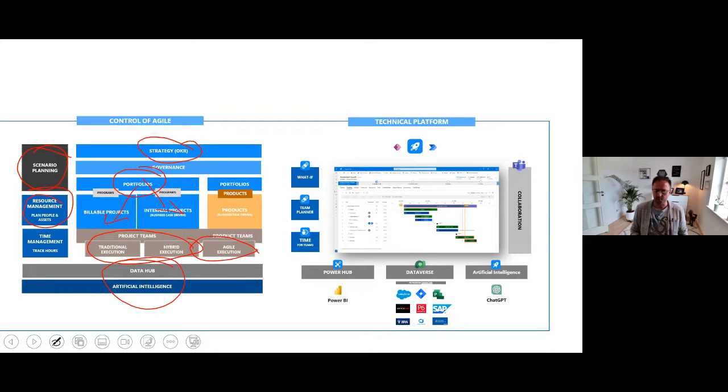On the right side, we have the technical platform. Today, we will be operating in Office 365. We will operate in the Microsoft Power Platform, and you will be looking at Power PPM, which is a model-driven Power app where we can do the project portfolio management stuff. I have a separate app I'm going to show today, which is the what-if simulation on top. And we're going to look a little into how I actually can put in a demand for resources.